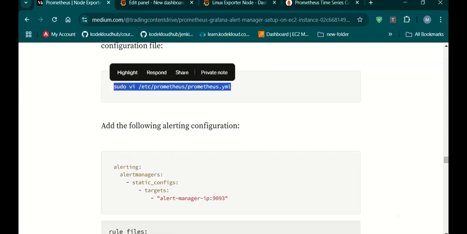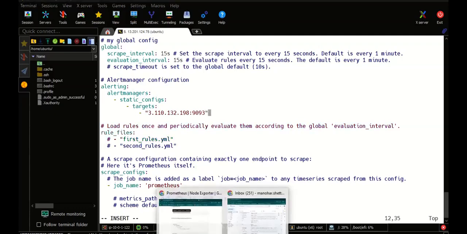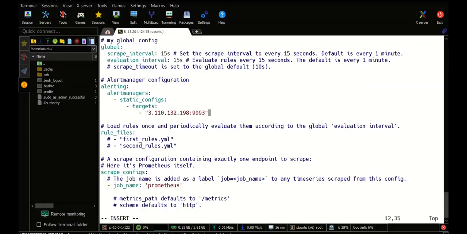Indentation should be perfect, so that's why I'm careful. Once it is added, let's close and restart the Prometheus server.